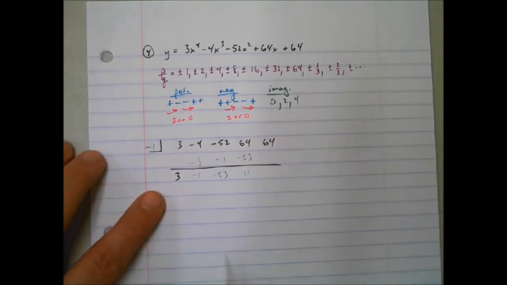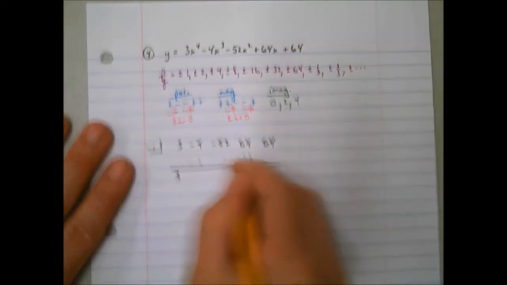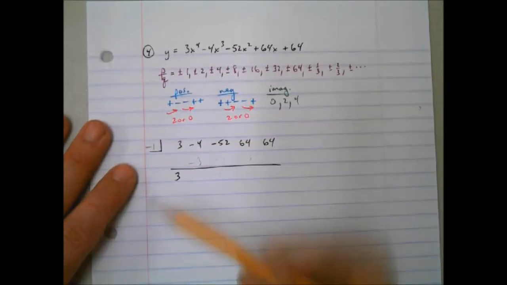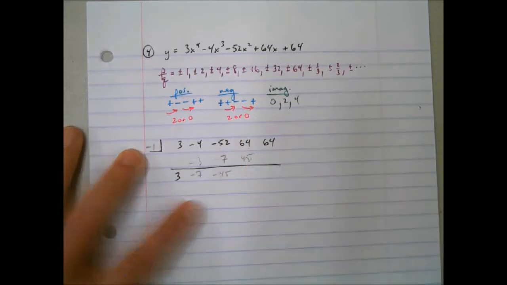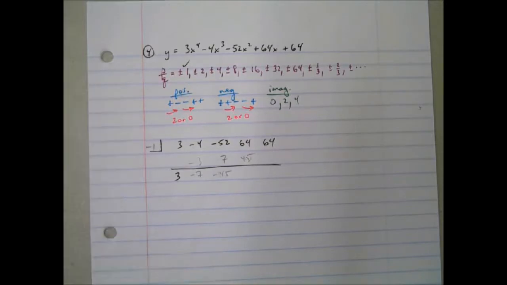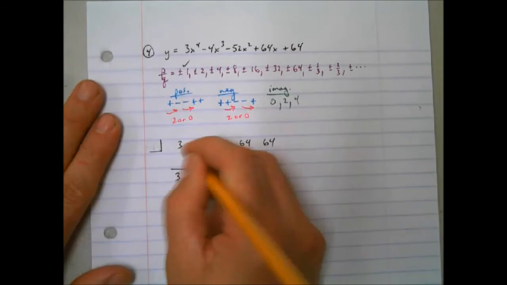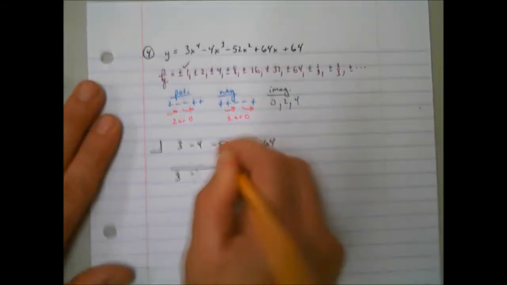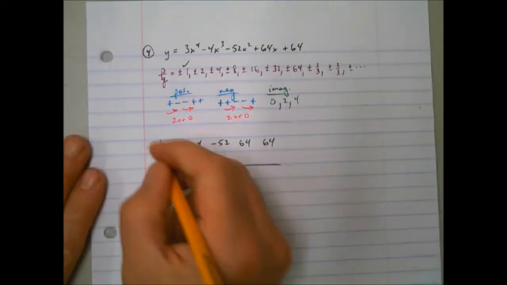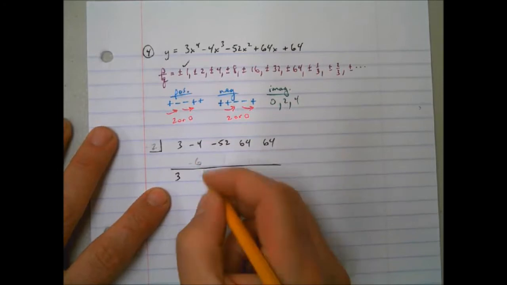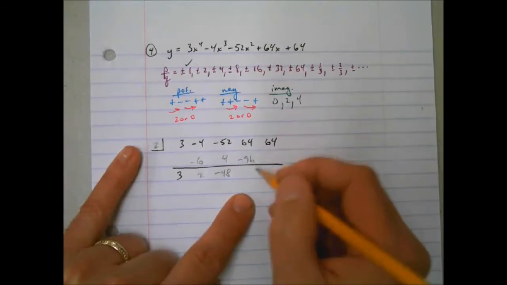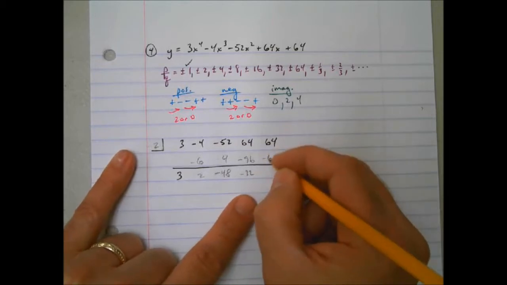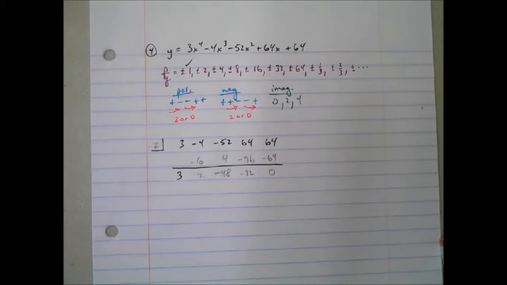This would be negative 3. So let's see, we get negative 7, 7, negative 45, 45, 1. Negative 1's not working. Okay, so I'm going to mark off the fact that we've done plus and minus 1. They're not working. So what am I going to try now? I'll probably try positive 2 next. So 3, 6, 2, 4, negative 48, negative 96, negative 32, negative 64, 0, yay! That one worked. I'm going to darken that in with pen.